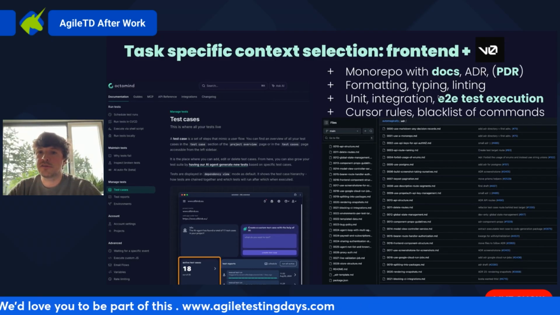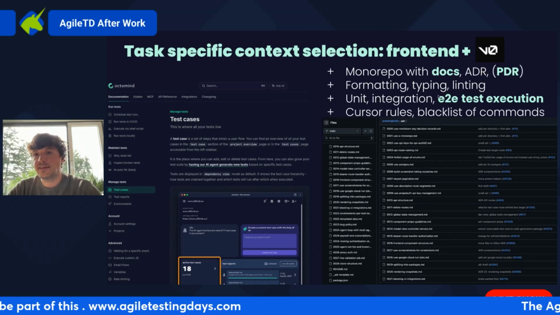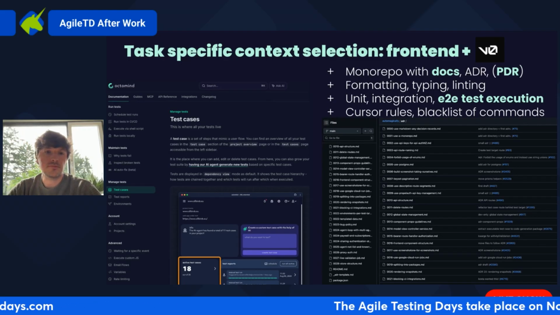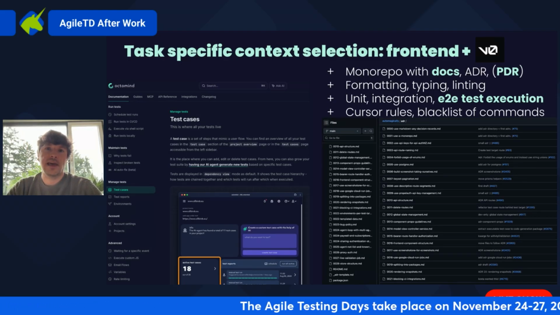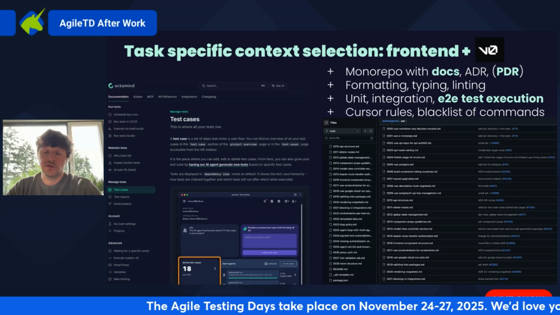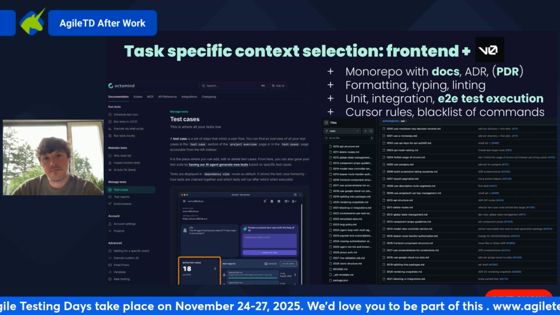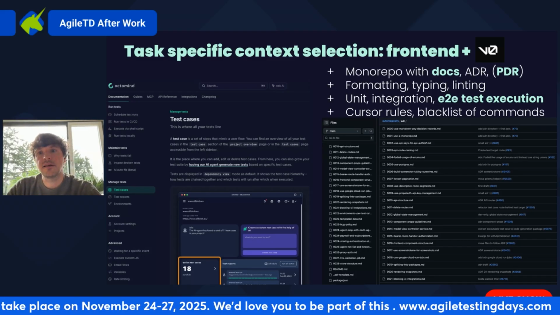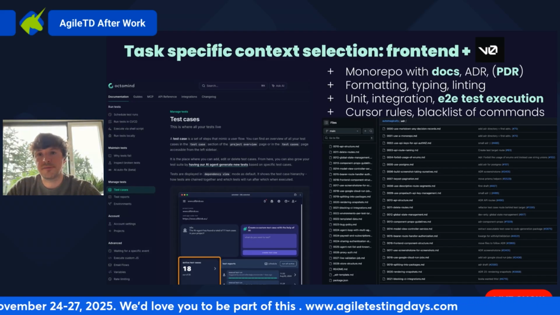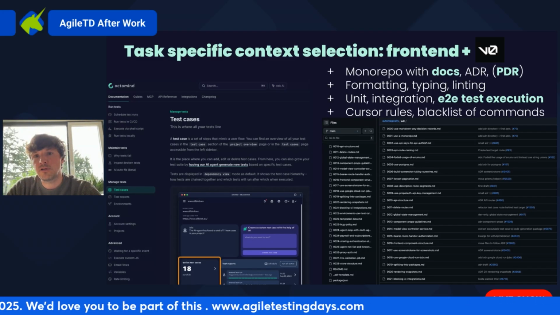And of course, you should give it the end-to-end tests and the results of the test execution. And with that, you should be good to go for productivity gains with your Cursor or Windsurf when it comes to front-end components.